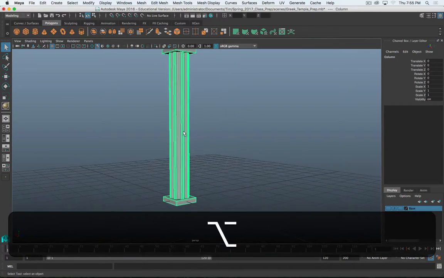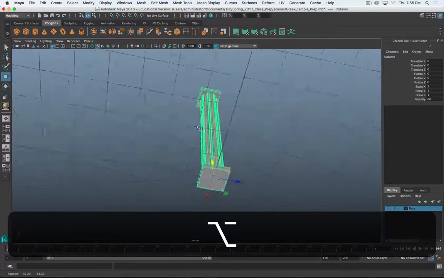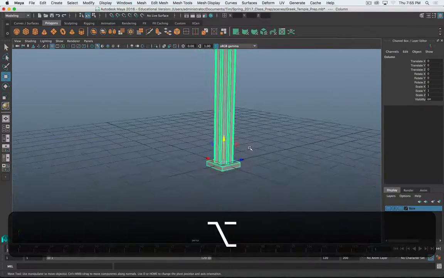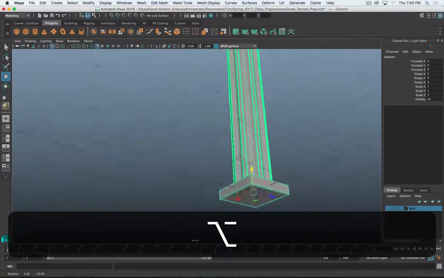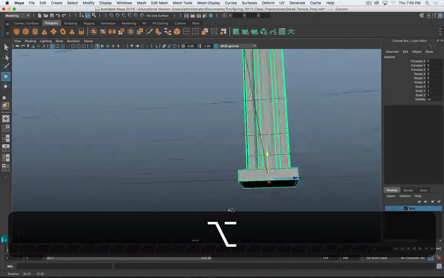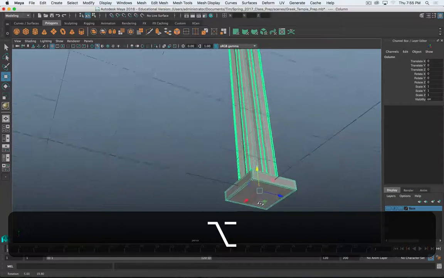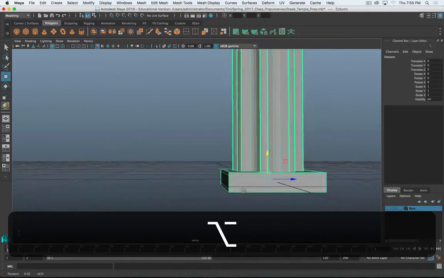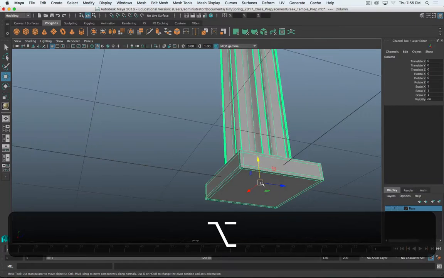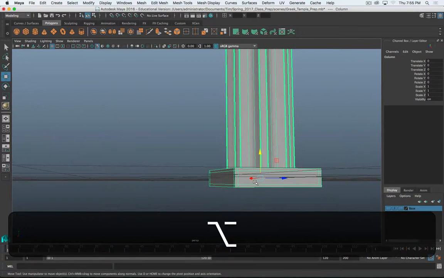All right, so groups, like objects, also have pivot points. By default, when you group objects together, that pivot point will go to the origin of the scene, the center of the scene. Okay, so X, Y, Z, 0, which, as it turns out, is exactly where I want it. Actually, no, it isn't. I lied. I want this pivot point to be at the base of the column, and right now it's slightly above it.